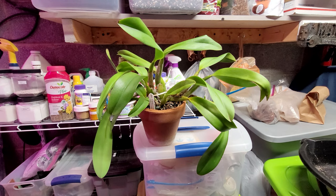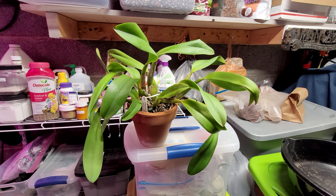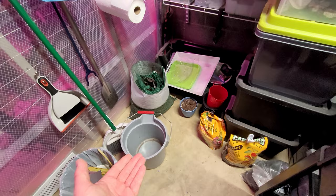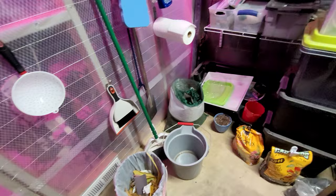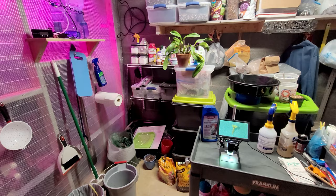Unfortunately it's sort of a never-ending battle, especially if you keep plants outside. You can think you get rid of it all, put them outside for the summer, come back, and sure enough there's more pests. I used to get freaked out early on when I got into this hobby, but you soon realize it's really not a big deal. You could be sitting in your house watching TV with a little gnat flying around — pretty much anywhere you look, no matter how clean you keep things, any nook and cranny is going to have little bugs. It's just part of dealing with plants.